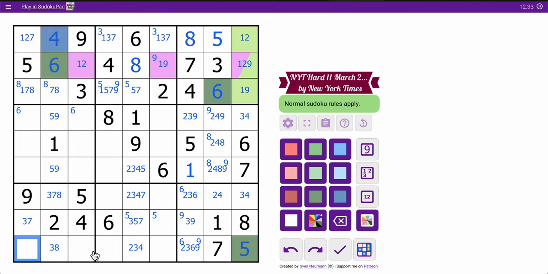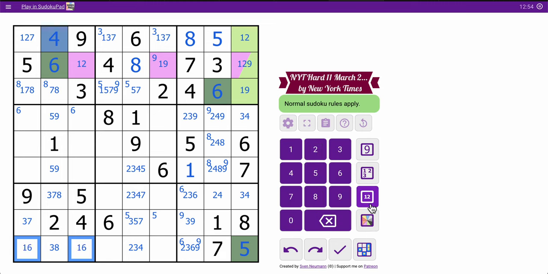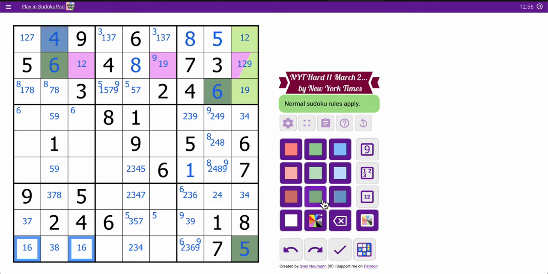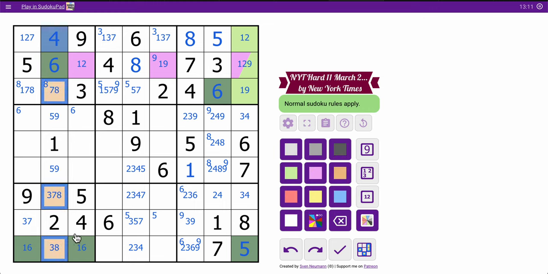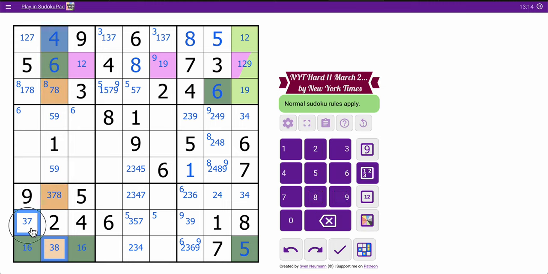Hey, that suspiciously looks like a triple. I don't have 1 or 6 yet. This 3, 7, 3, 7, 8, 3, 8, I think that's turned into a triple, hasn't it? Because 2, 4, 2, 3, 4, 5, 7, 8, 9, I only need 1 and 6, and those are the only places they can go. I'll be. That's pretty powerful. So there's a 5 as a crossing here. I found a 1, 6 pair essentially by crossing, because that 3, 7, 8 turns into a triple, as does this 3, 7, 8.